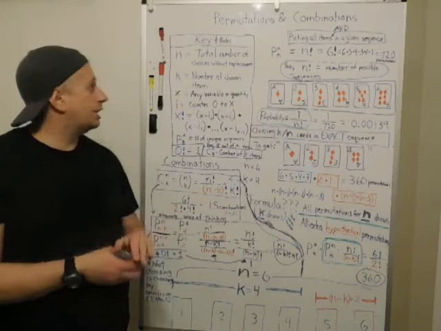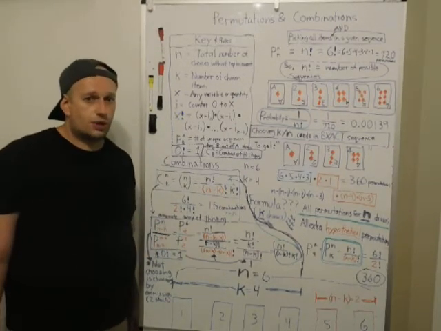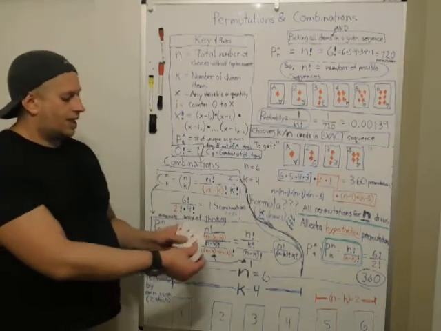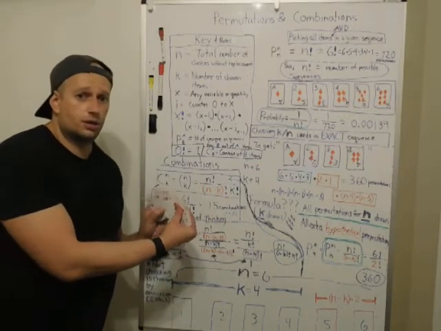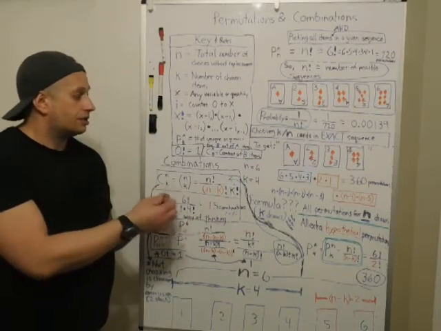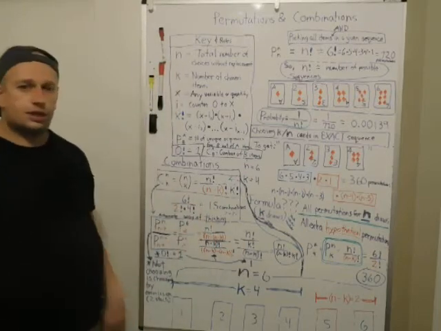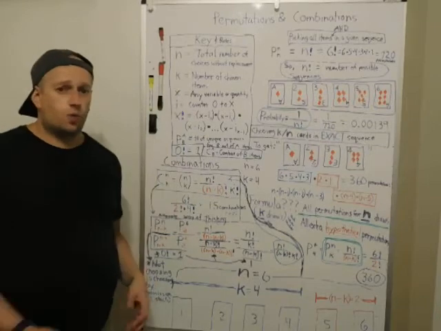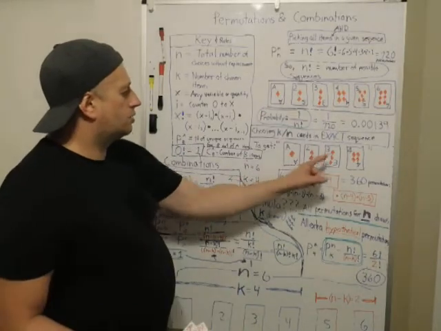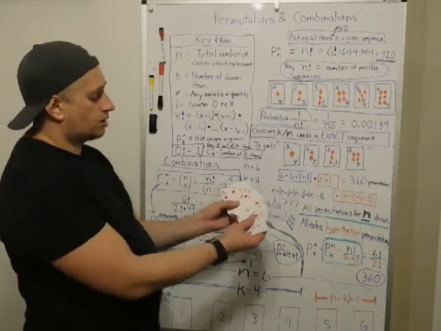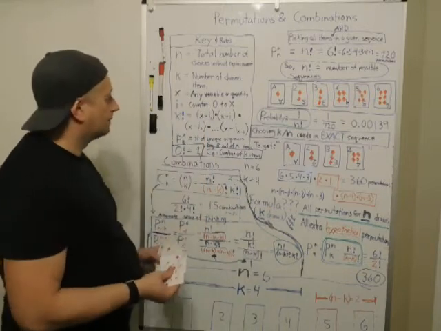I want to introduce to you the key real quick here. So n is the number of choices without replacement. So we have 6, and when we take 1 away, we only have 5, and we're not replacing the cards. Okay, this is in a casino. So that's what n is. In this case, n is 6 here. And let's say we're drawing only 4 cards, which is the example I give. So let's say we want to get an ace, 2, 3, and 4, either in order or out of order. That's 4. So k would be 4 in this example.